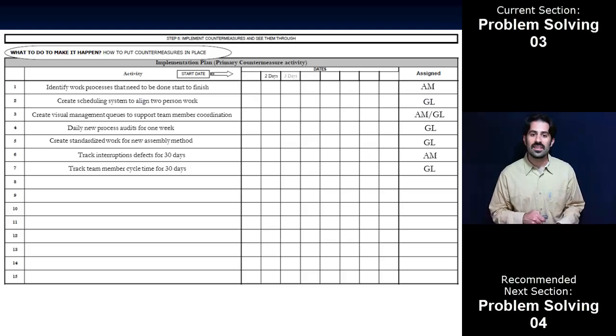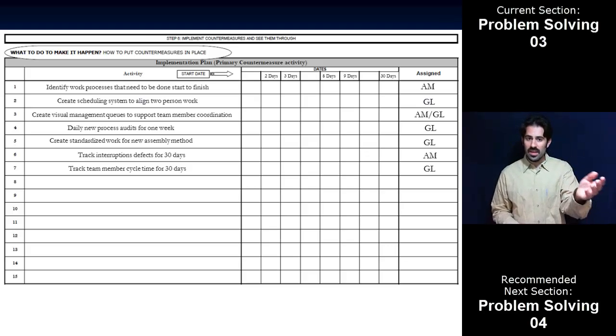And then the last thing is, we want to set our target dates. That's going in up at the top, right? The by how much, the by when part, that's what we need. So we need what we're going to do, who's going to do it, and when they need to have it done by. Those are the key elements that need to go into any good implementation plan.